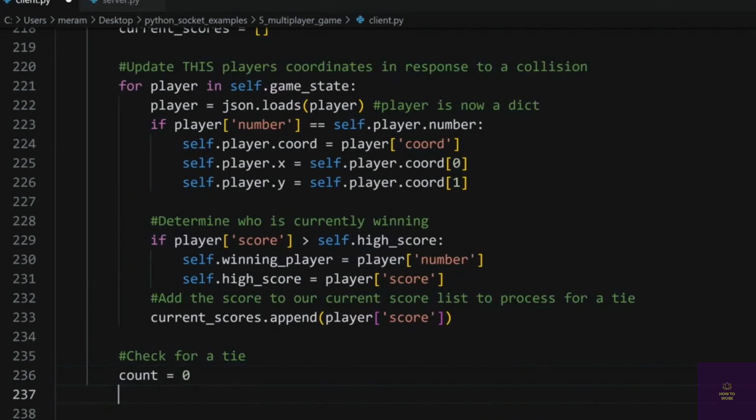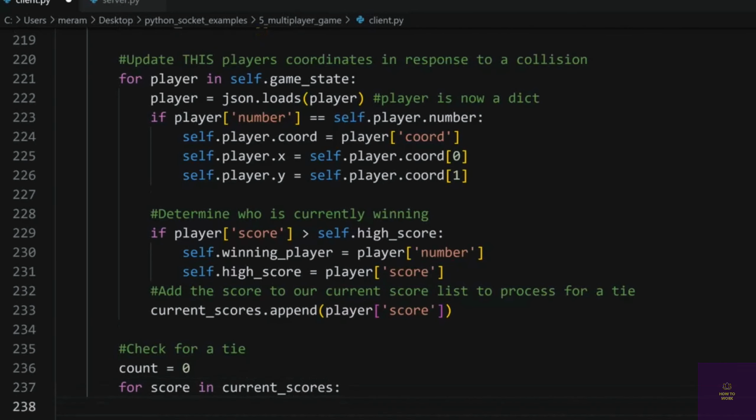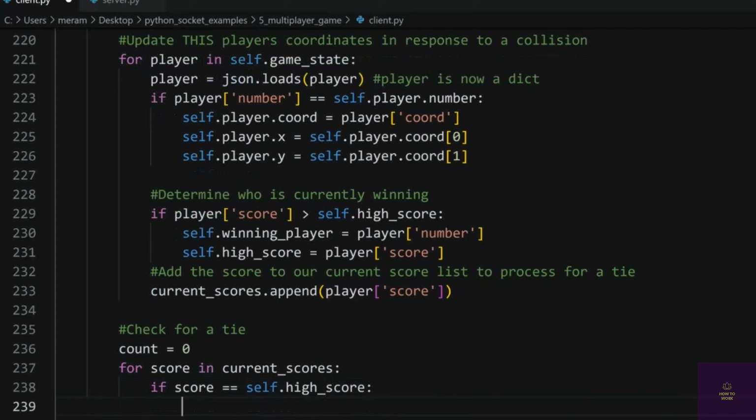I'll call it count is equal to 0, and we'll say for score in current_scores. So I'll loop through my list of current scores, which we've appended to right here. What I'll do is I'll see, is the score that we're looping through equal to self.high_score? Is it equal to the high score? If it is, I'm going to increment count by 1.